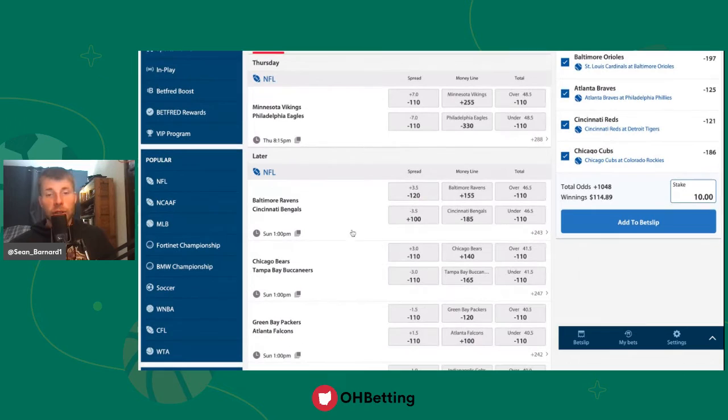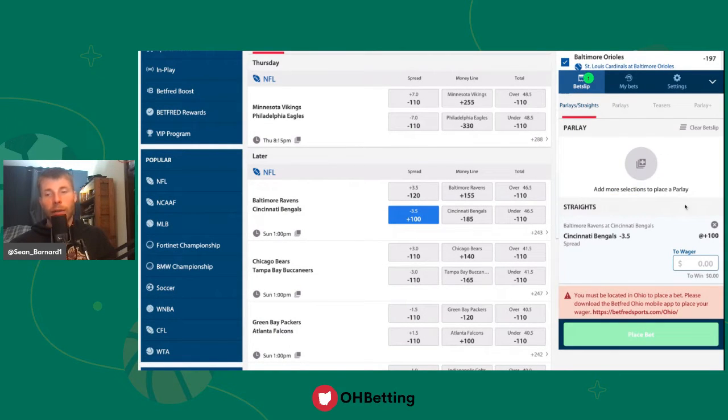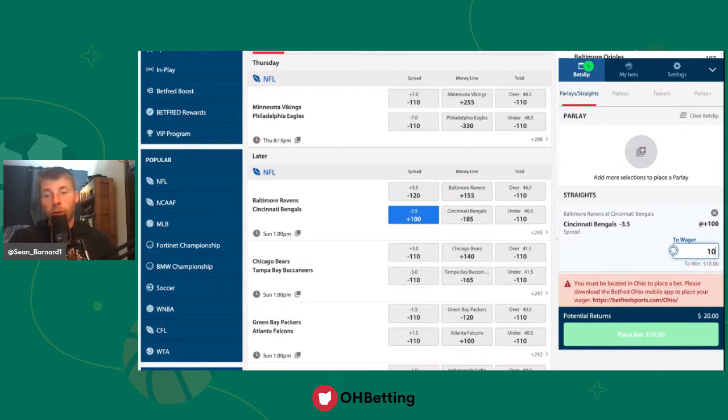But let's say for the sake of this example that I do expect Cincinnati to bounce back. I think the Bengals are going to have a comeback game and prove that they are still the contenders they're expected to be. So plus 100 odds, you're going to click that, and then you would type in the wager, how much you want to place here. So if you want to place a $10 bet, that would be a $10 bet to win 20, and then you would simply click the place bet here. You will have to verify, go through the process, but it is simple as that. It drops into your bet slip here, and then you can capitalize through that.